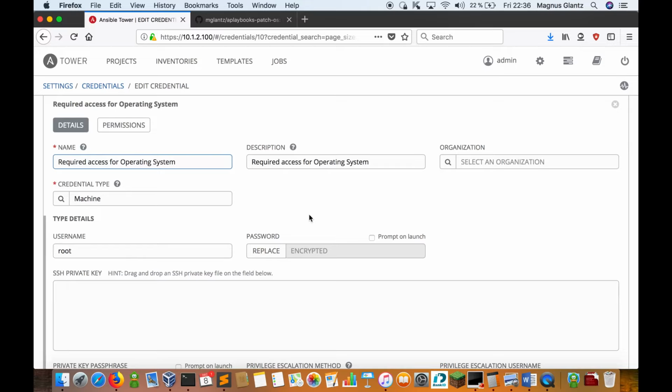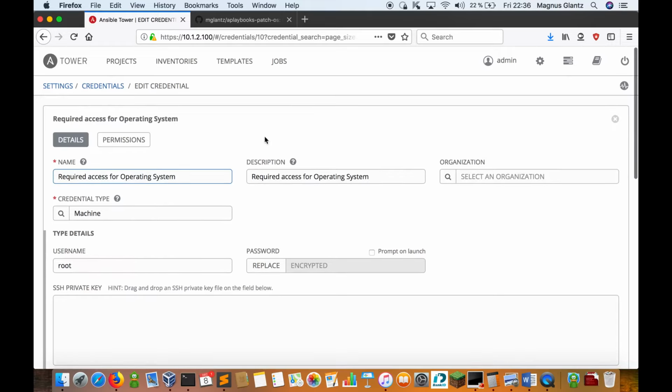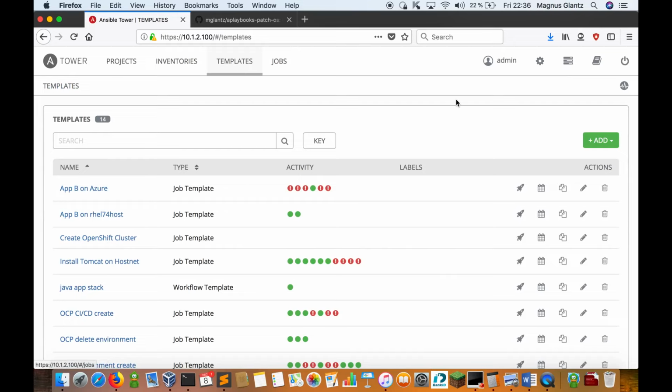And this is neat because it means that I can share credentials even though I am the only one that knows the actual password here. The guys who I share the credentials with, they'll never find out what the password is. Cool. Okay, so I'll be using that credentials soon.